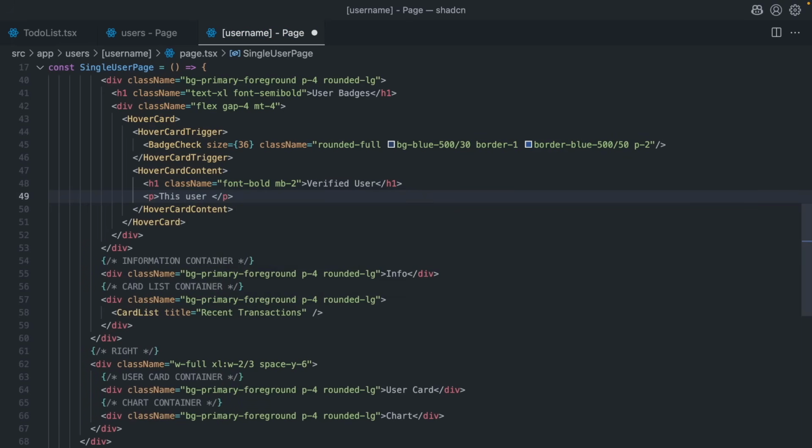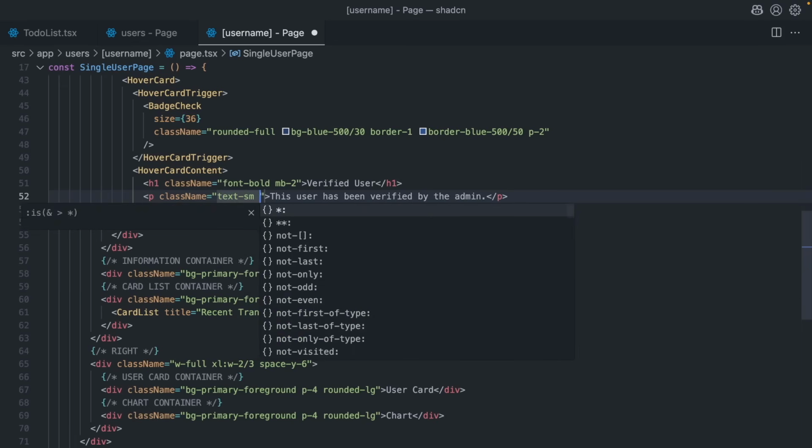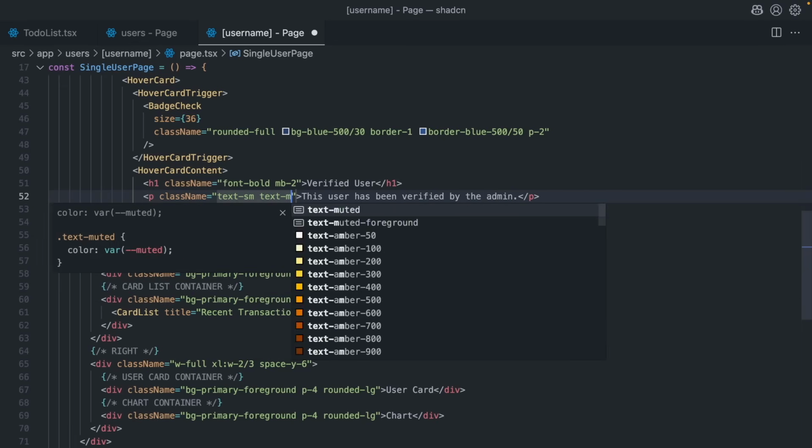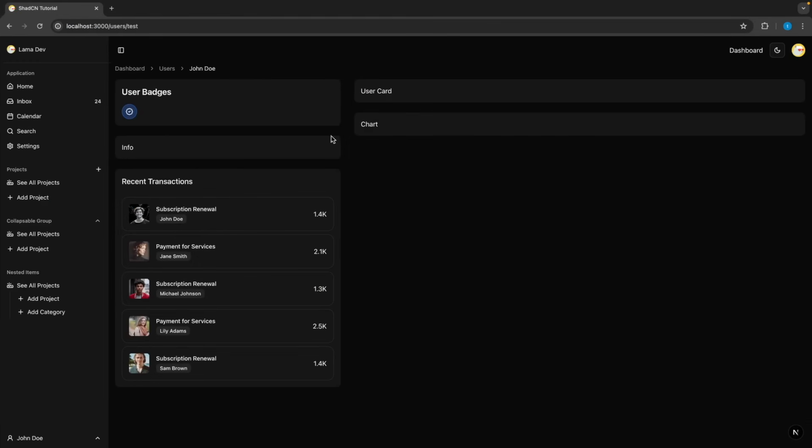This user has been verified by the admin. And again, let's change our class. Text muted foreground. Okay.